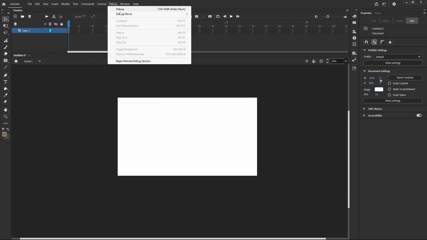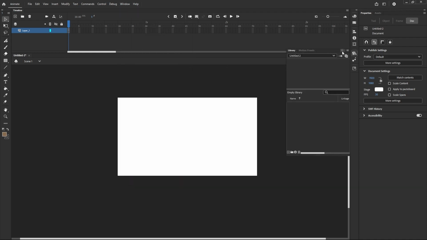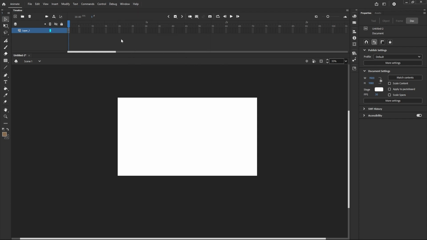And this is Debug. So I told you this is for finding the bugs, right? So in Animate, and this is the Window menu. Under the Window menu, all the panels will display here. So side panels, already a few panels are displaying, the tick marks are showing here. If you want more, you can click on any one. So suppose this is Library, popping out and popping in. And this is Help. You connect with Help, connect with the web, internet. You can connect to the Adobe Animate help page, right, for Animate help.